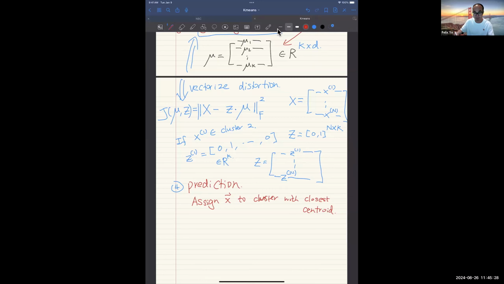So what does that mean? It's basically the membership of the cluster: we take the argmin over all these clusters from 1 to k of my X subtract the mu of C, squared 2-norm. So we go through all possible centroids, mu 1 to mu k, and find out which centroid is closest, and that will be your membership.